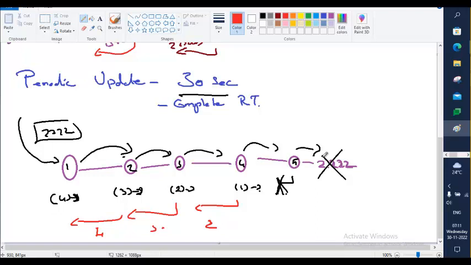So what router 4 does is it starts watching on this network. It starts keeping an eye on this network. Why? Router 4 is supposed to receive an update every 30 seconds, but now the update is not coming. Something is wrong. Router 4 thinks that something is wrong, but it won't tell it to router 3.